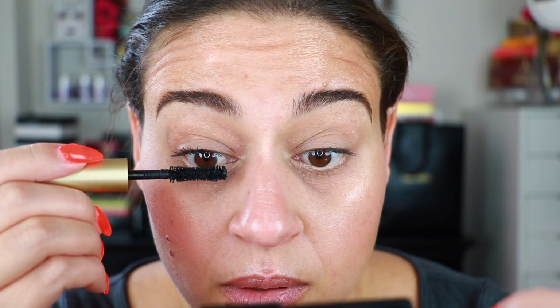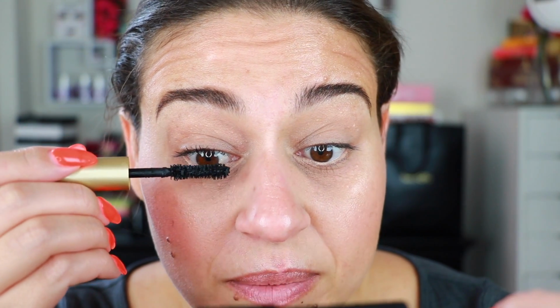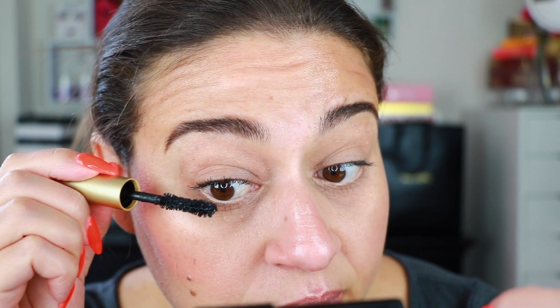For my mascara, I've been loving this one right now. This is a little mini, and it is the Stila Huge Extreme Lash Mascara. Now, I have to say, my only complaint about this is probably what makes it work so well, and it's the size of the brush. I almost always get it on my skin, so I have to be super careful. Usually I do apply a lash primer, but mine is completely gone. I need to buy a new one. And here's the effect of just that mascara. I like it so much.